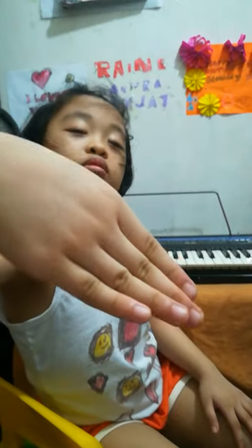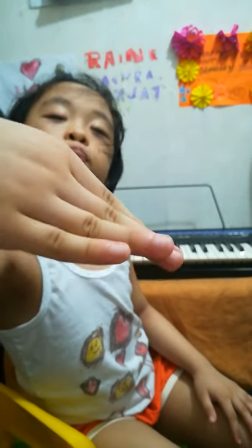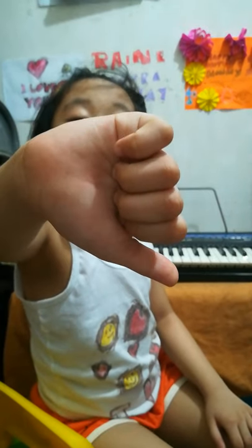So, the next is mi. It's fingers pointing down and it's also diagonal under the chin. And the next one is fa. It's a thumbs down that you will put on your nose.